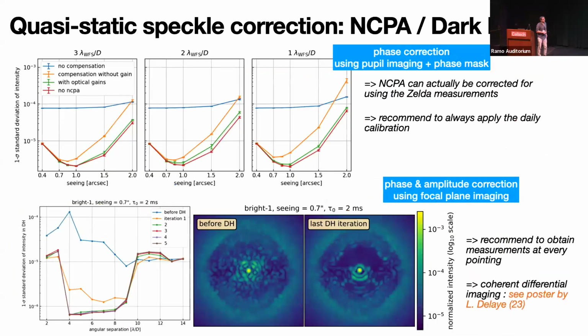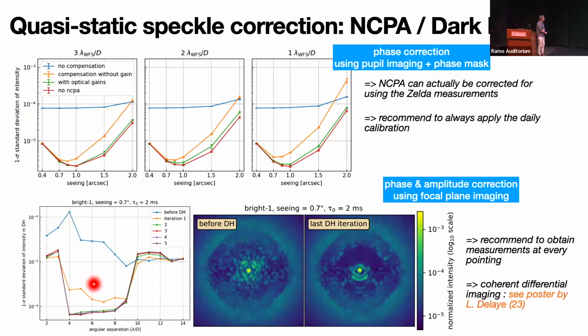The first stage of the correction is the correction of the NCPA, the quasi-static speckle. So we have 2 ways, in fact, to correct for that in SPHERE. There's already the ZELDA mask, so it's a Zernike mask. We can do a phase correction, and we can reach contrast lower than 10 to the minus 5. In that case, it's 1 sigma contrast, so it's not really the detection level, but it gives an idea. And the second way, which will be implemented in SAXO Plus, is to correct for the phase and the amplitude using EFC correction, as we can see here, to dig a dark hole.